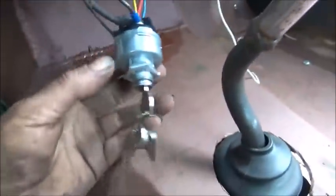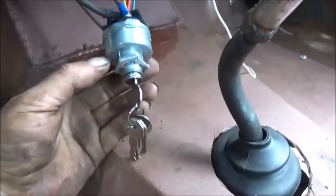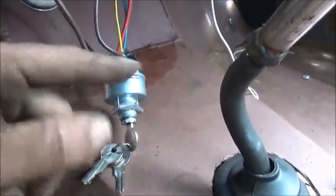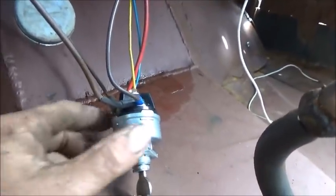Let me show you the other ones I was talking about. Okay. We got some water in here too. Oh, I know why. Gas cap's not on. There's no gas tank. Okay. Here's the key switch I was talking about. You can see how it's crimped in 4 places here.